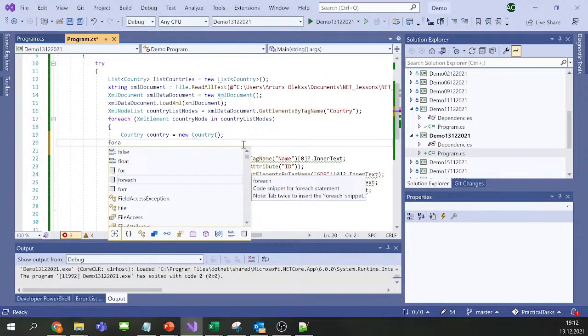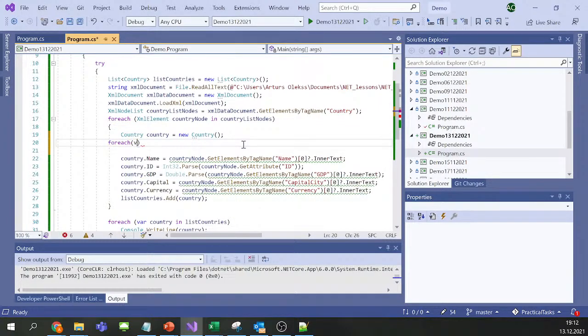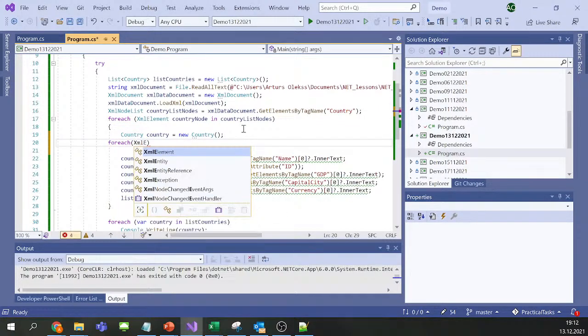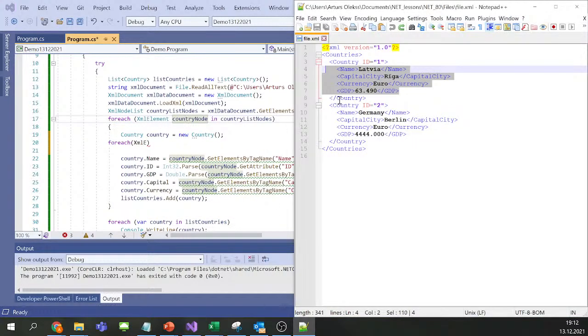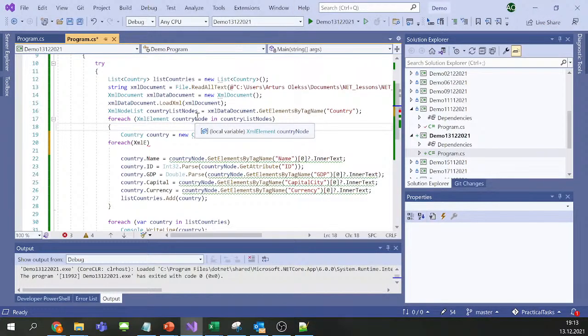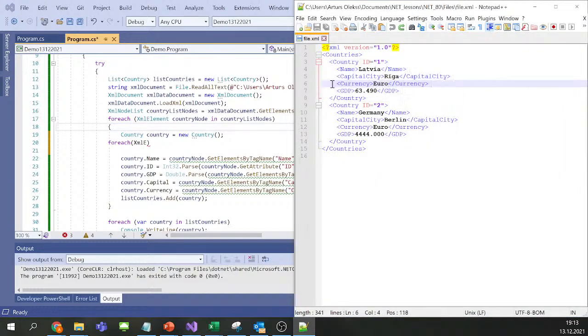But what will I do? I will do the following. I will call the XML element. So the same way as here, we go through all the country nodes. So here we go through all the countries, like country 1, country 2, and in case we have more, then also go more. And in this case, we are currently inside 1 country node. So under this one, we can go through the elements of the nodes we have under the country.